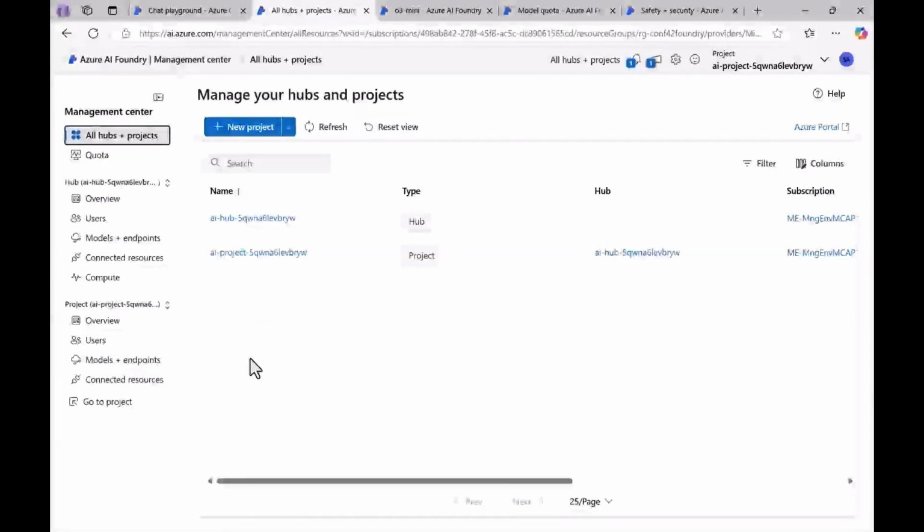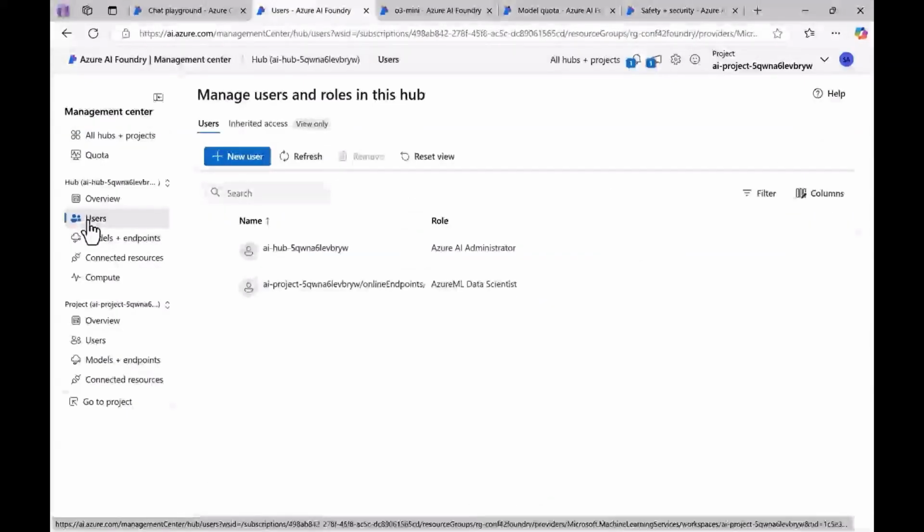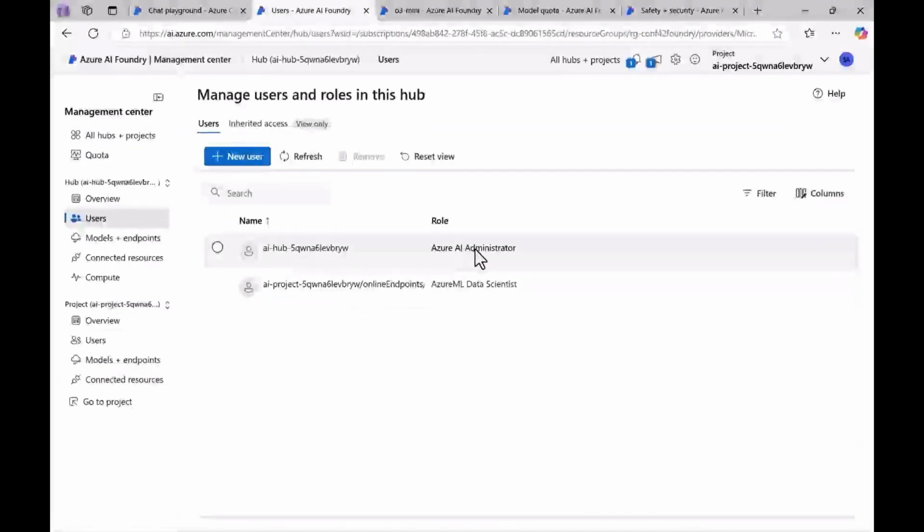Staying within the hub level for a minute, I talked about RBAC, role-based access control, where now you can see I got my AI admin, and a little bit lower, I got my Azure ML data scientists, replicating that you have someone managing the AI service, and you might have some data scientist on the other side interacting with storage, providing the data endpoints most probably, and then from there allowing my developers to start interacting.